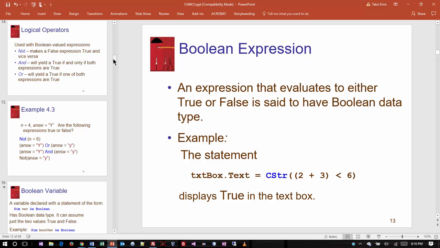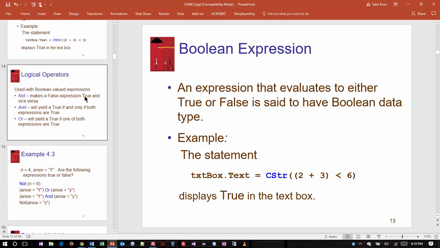Is that less than 6? So the value is true, right? So we're going to convert true to a string. And so the text box.text, what will it display inside of it? The word true. Kind of interesting, right? There's no math there. Oh yeah, there is, but it's kind of behind the scenes. Interesting. All right, let's move on to the next slide.